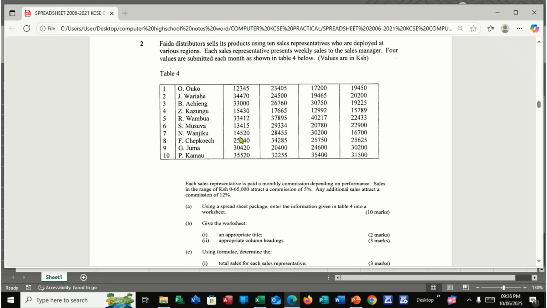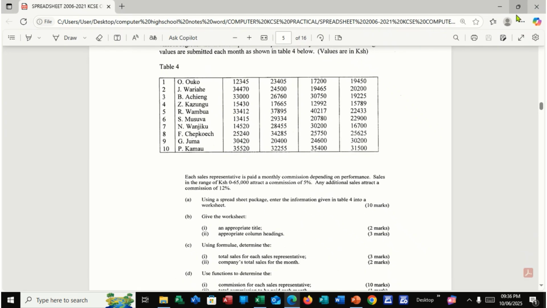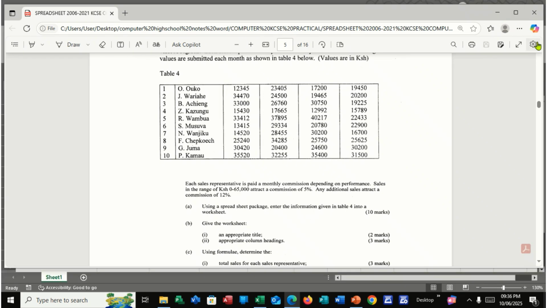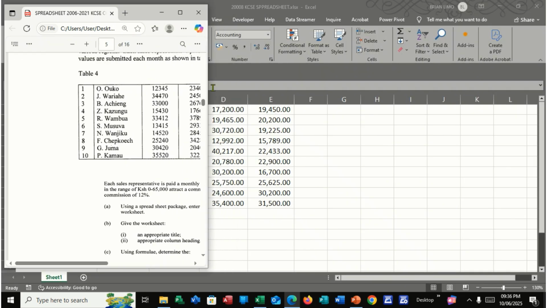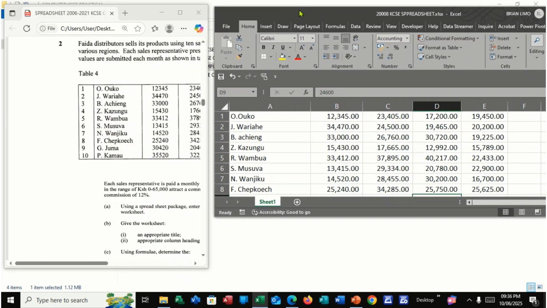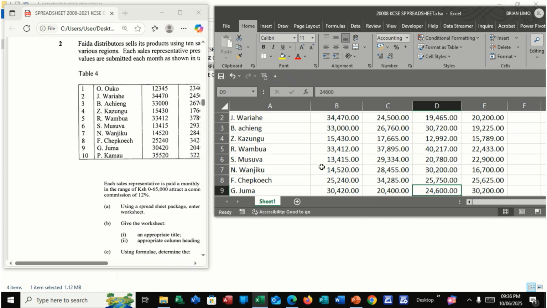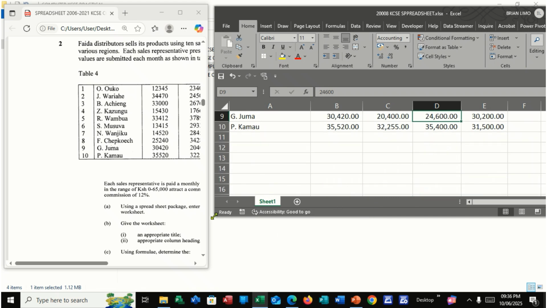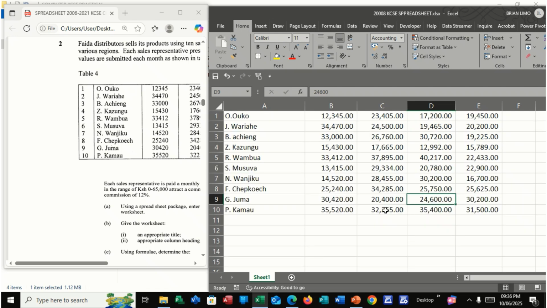So you're supposed to enter this data in your Excel. As you can see, let me just subdivide these tabs like this one. The important thing you're supposed to do is just enter the data the way it is, as you can see here.